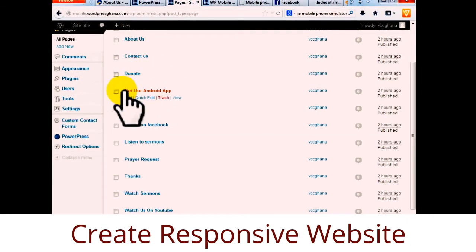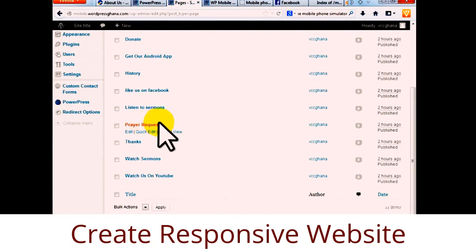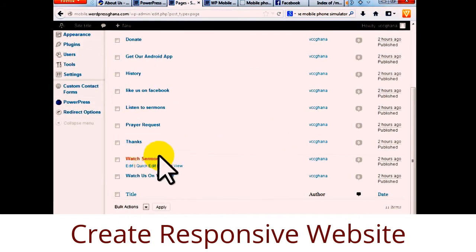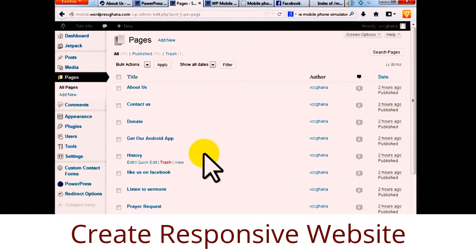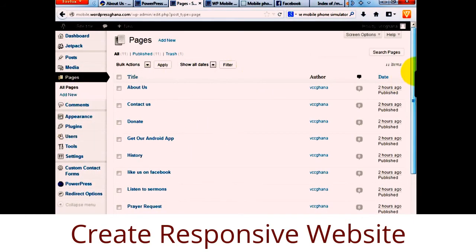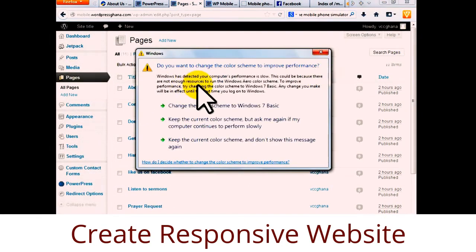I'm going to do a next video on how to create an Android application. Then prayer request is still the same thing, you just add the form. Then watch sermons, we've put in our YouTube and all that. You can do any one that you want to do. You can add several pages into it. So this is how you create a simple mobile website in 30 minutes or less.